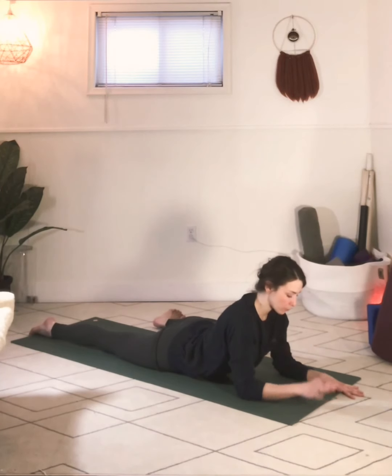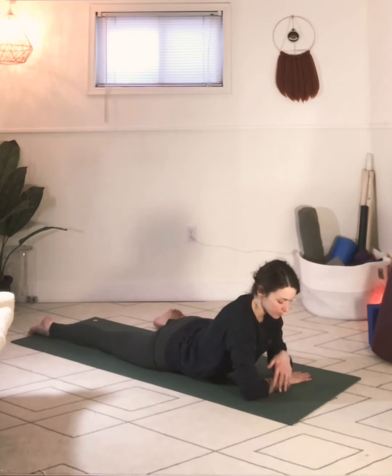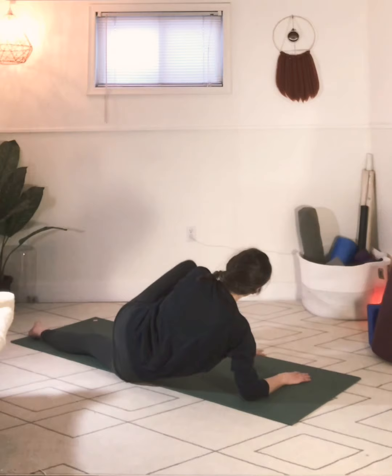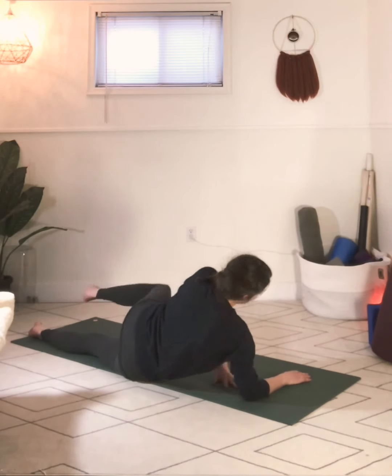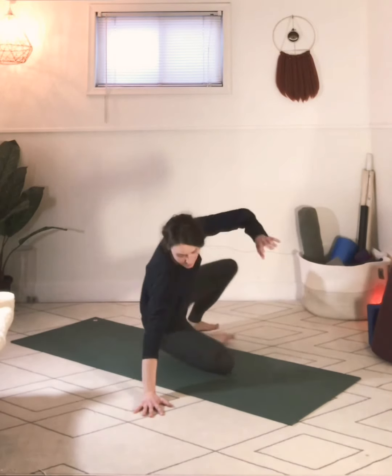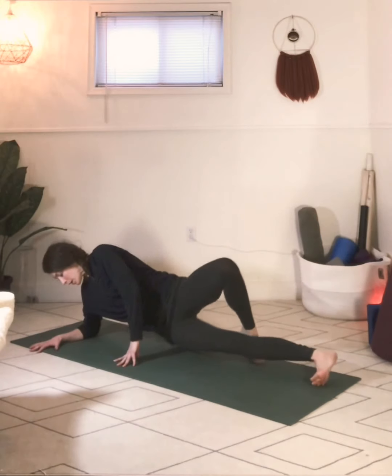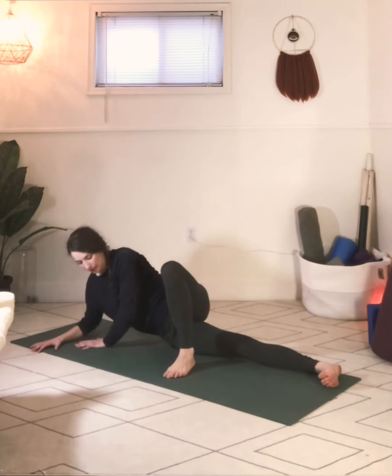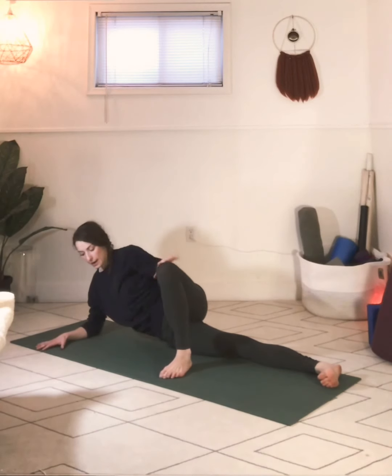Okay, we're gonna pivot on the right elbow. Turn the right hand over to the left so the forearm is parallel to the top of the mat. And then roll to your right hip, step your left foot onto the mat. I'm gonna change sides here so you can see me. So you end up in this shape. Right leg is straight, left knee is bent, left foot is in front of the right leg.